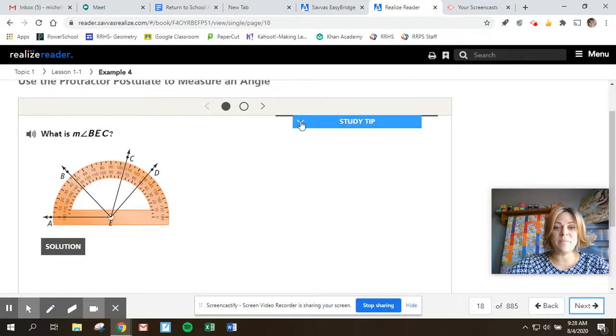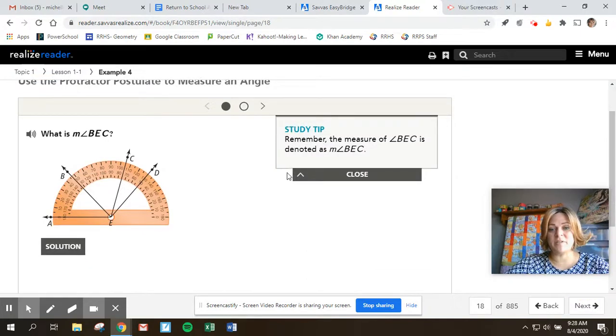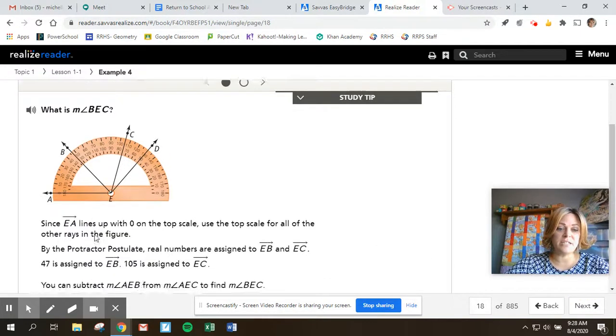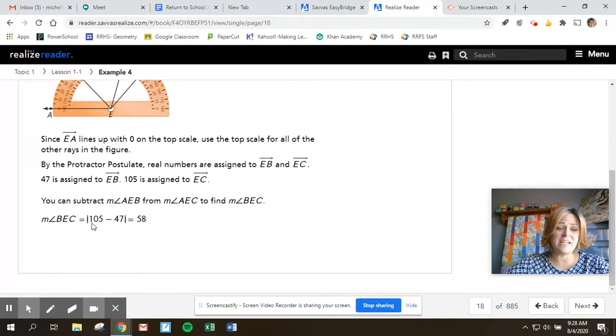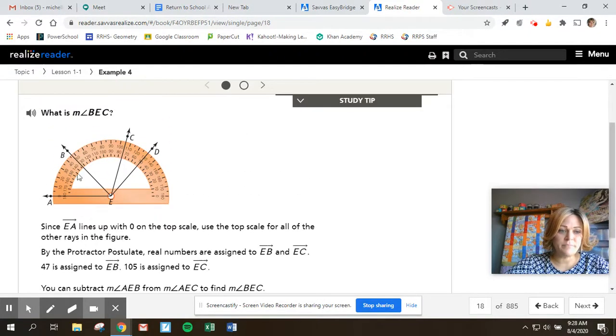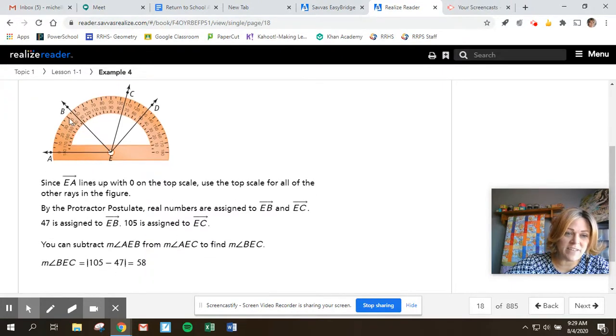And it gives you some examples, some study tips. Remember to measure things, the solution, and I'm hoping you're getting the idea, and always double check that you get the absolute value, just like on a distance of a ruler. So this one actually, let's stop. BEC. It isn't starting at 0. So this is where you're going to have the absolute value of the two coordinates. So this one looks like it is, they say 47.